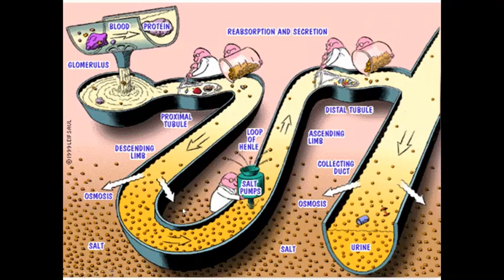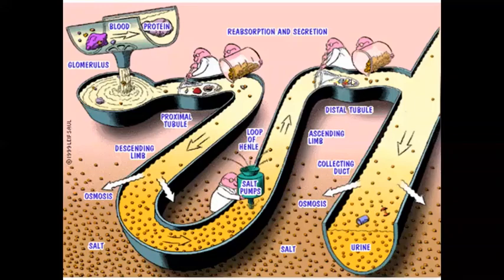If the concentration is increasing, then water will start following salt via osmosis. So in the thin descending limb, water can move from the lumen into the interstitial spaces. Then later on, it will be absorbed by the peritubular capillaries. It goes back to the circulation. So this is the countercurrent mechanism that I'll explain later on. I'm just introducing. This is just a general function of the kidney nephron.